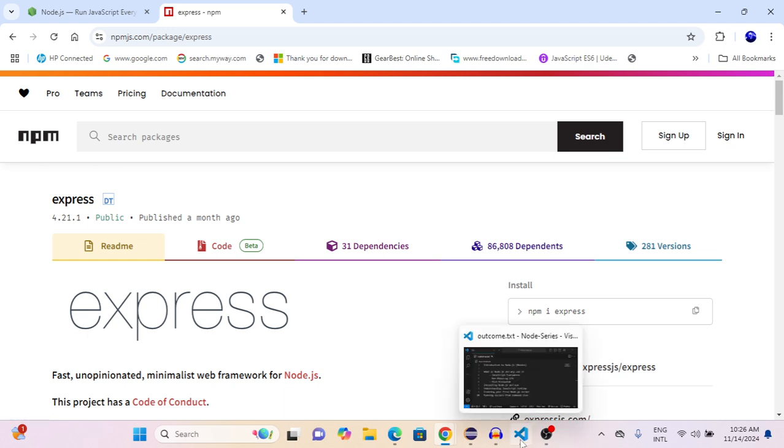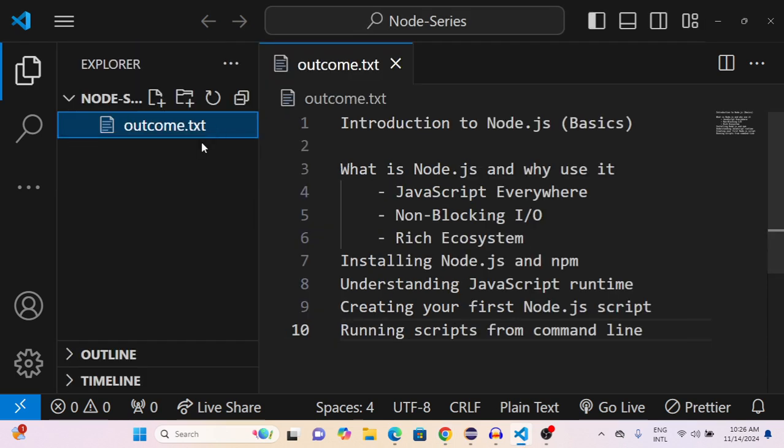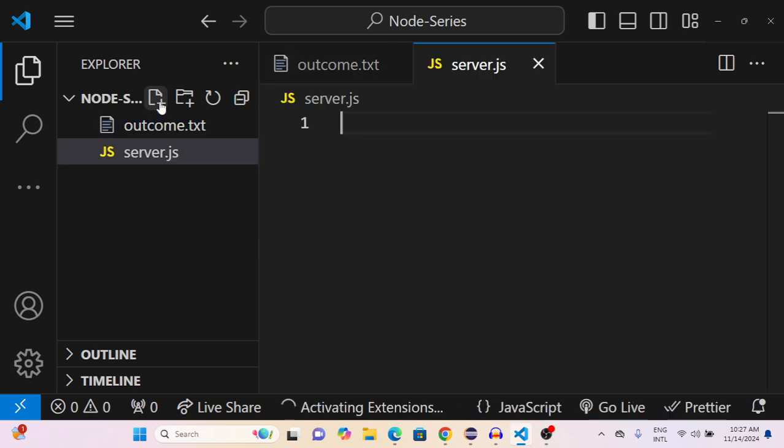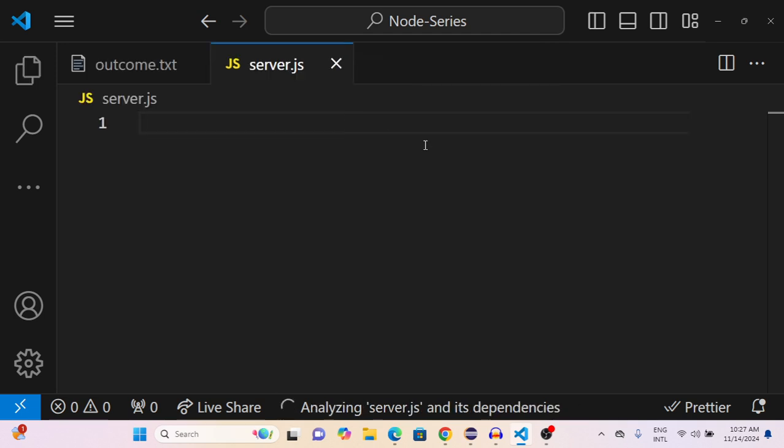So I will take you to the code editor, and here we will be creating a file. We can name this file whatever name we love to call it, but I will call this server.js, and there we go. So let us have room on the screen. So now we have created our server file that is called server.js. In here we are going to be writing our Node applications, our first Node applications.